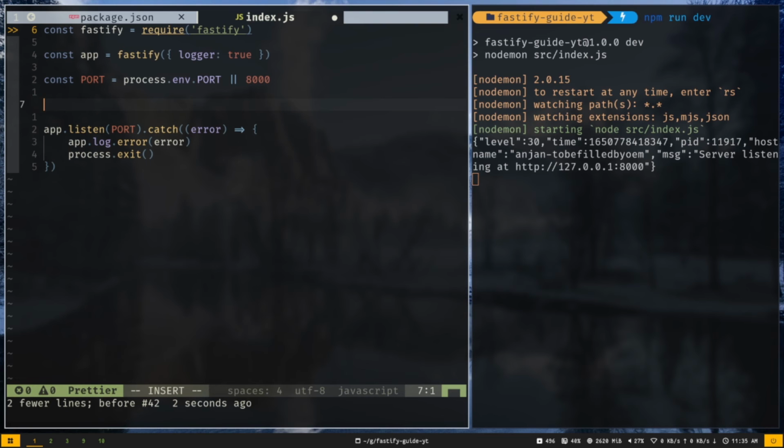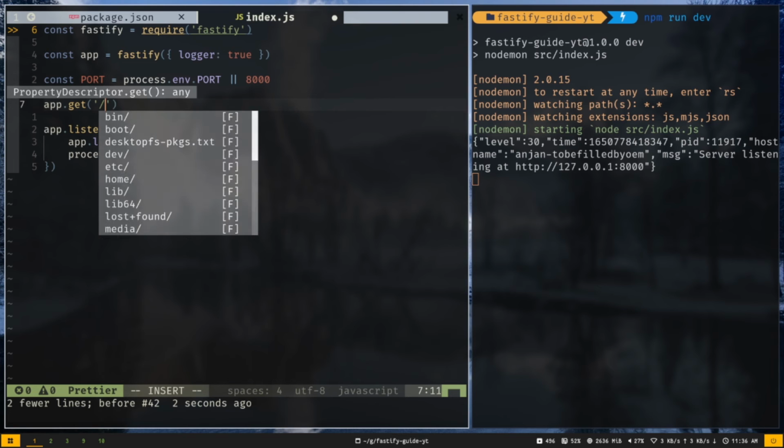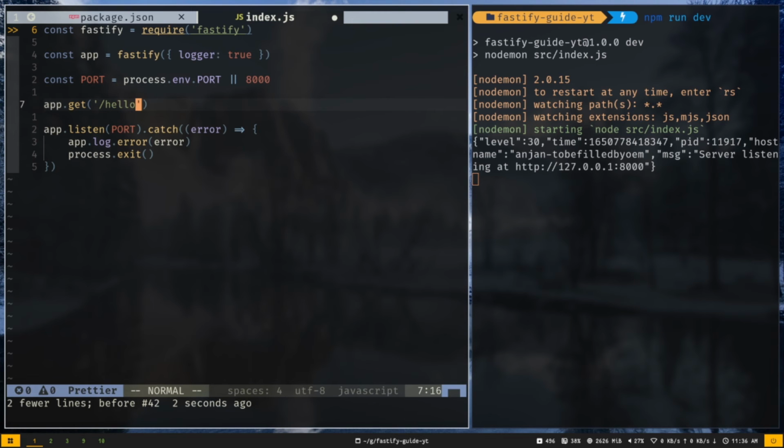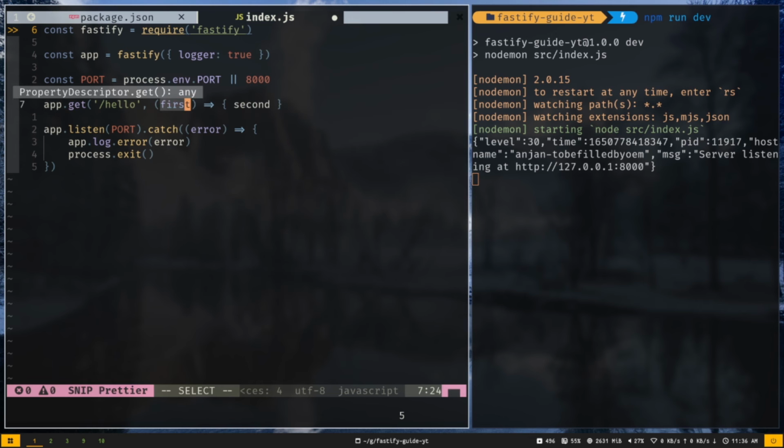You can call the HTTP method on the app. For example, if you want to send a GET request, you can just call the method app.get. If you want to send POST requests, you can just call app.post. Okay, so we need to send a GET request, so we're gonna call app.get. So inside the method, you need to pass some parameters. First parameter will be the endpoint. So I will just call it hello. So this will be our endpoint, and the second argument will be a handler function. So I'm going to create an anonymous function.